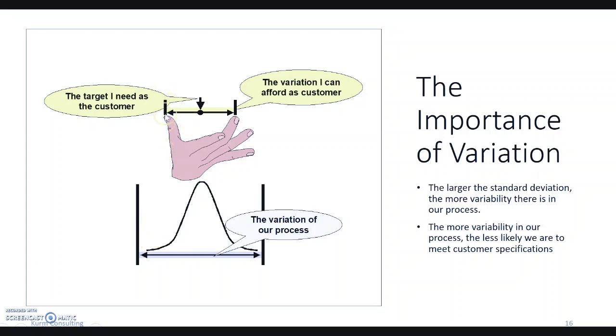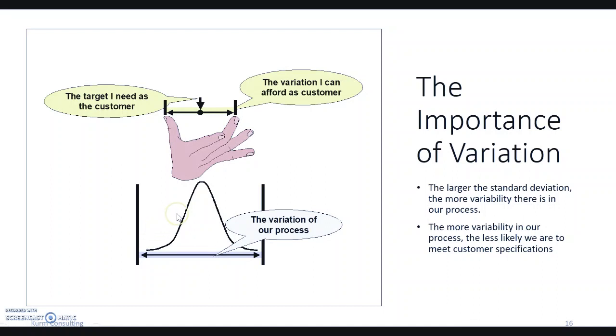They give us that list or that range to say, I'd like a cup of coffee, I'd like it to be no colder than a certain degrees Celsius and no hotter than a certain amount of degrees Celsius. And that's fine. They state that, and they're giving you that variability. But then when you go and measure your process, you start to see how much am I actually meeting that? And it's the variability that the customer feels.